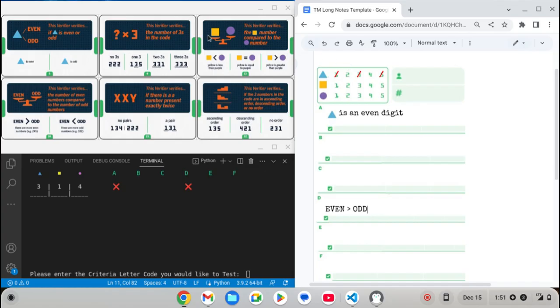I think I'll test criteria card C next. Okay, so again, the Turing machine does not approve of my choice in criteria card C. We are comparing our middle and last digits, the square and circle. In my proposal, my square value of 1 is smaller than my circle value of 4. But since the Turing machine does not agree with that, the alternatives are that they are equal to each other, or possibly square is greater than circle.